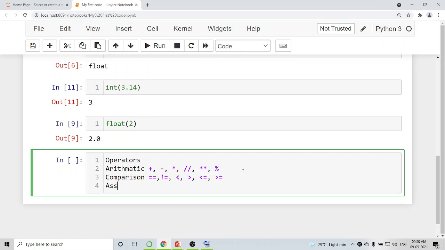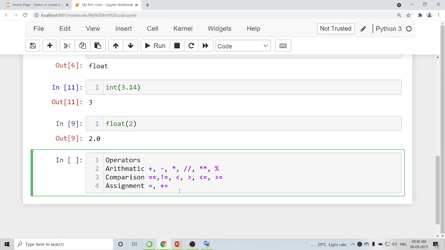Then you have assignment operators. If you use equals only once, this works as assignment. It will assign the right hand side value to the left hand side.